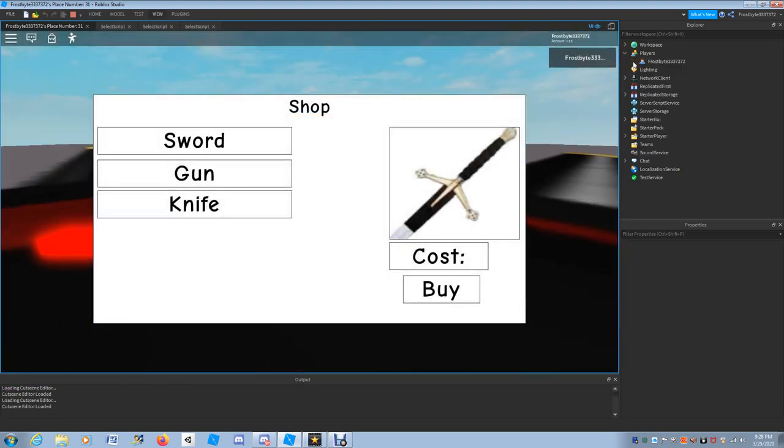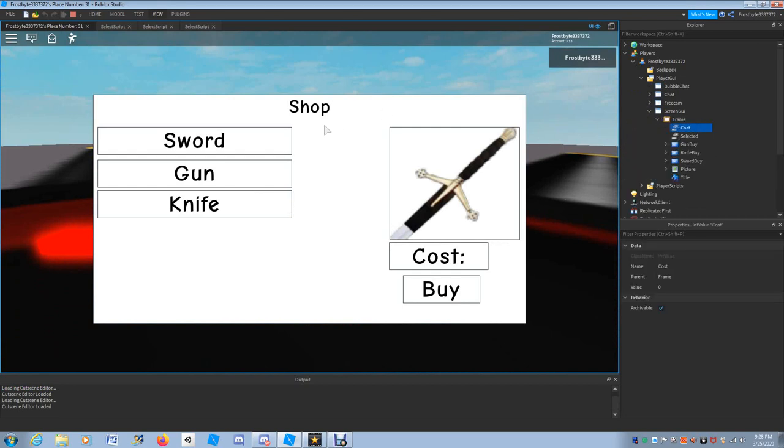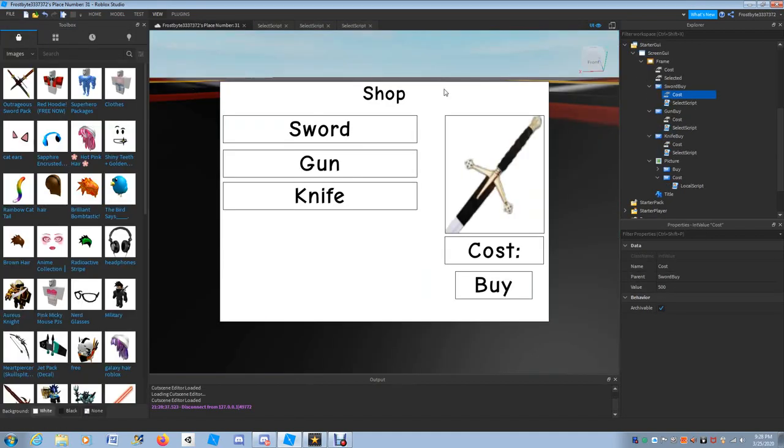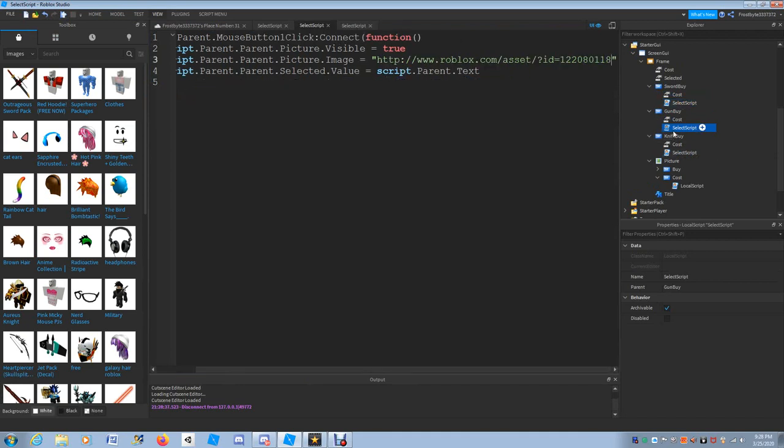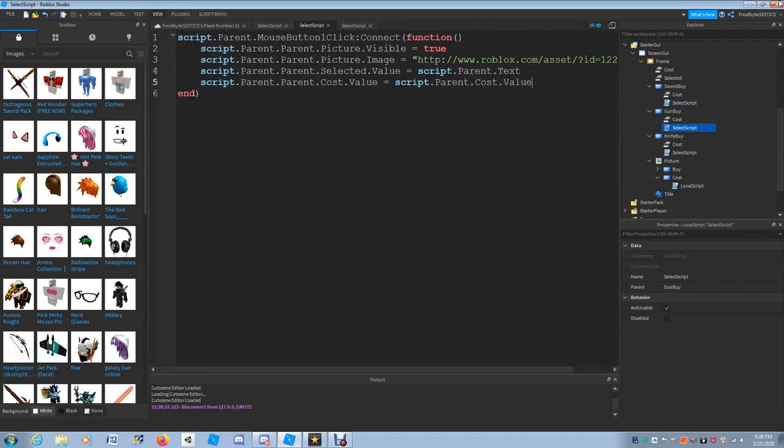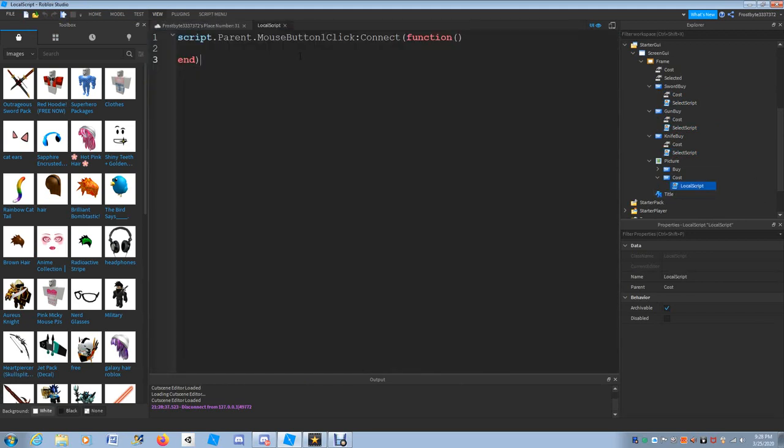Okay, so it will only work for this one since we only edited that script. Okay, so the cost right now is 0, and if we click sort, it will become 500. Okay, perfect. So now we'll just copy and paste it for each one. Perfect. And now we can edit the cost. Okay, so script.parent, yeah. So this is what the event once it's clicked.